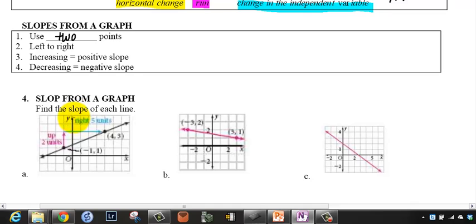And it keeps it kind of simple. That way, if you go from right to left, which we will do from time to time, we have to account for the fact that we're doing it that way. So going from left to right, if it's increasing, it's going to be a positive slope. If it's decreasing, it's going to be a negative slope. And that's how we read graphs anyway, from left to right.